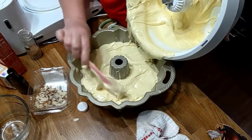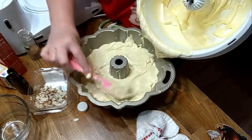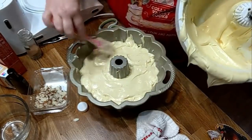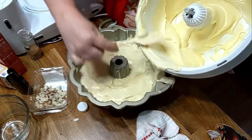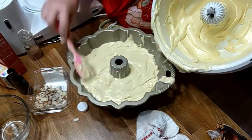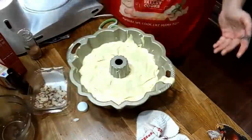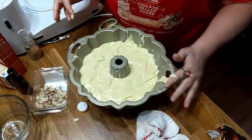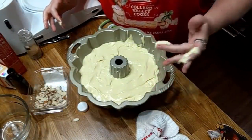Now, I don't know that I want to fill it any fuller than that. You want it about 3/4 full. So what I'll do is make a couple of little pound cakes for my neighbors. You can also freeze them. But now, one cake mix would have never made a big showy cake like I wanted.